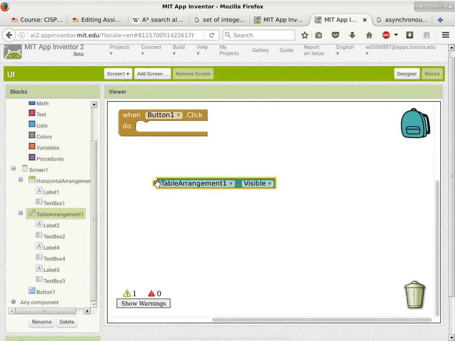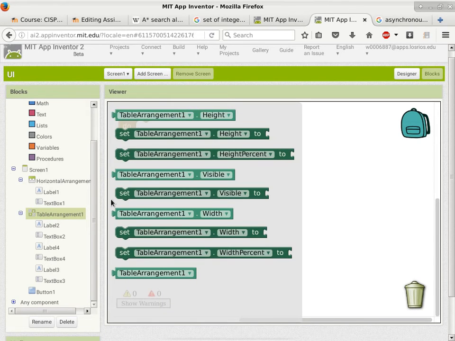Okay, so it doesn't snap, which means this is not the right kind of thing to get in here. This is actually, quote unquote, the syntax of App Inventor. It doesn't give you the syntax like, yes, you have to use this word first, then the open parenthesis, then this, and this. It just says, okay, what snaps and what does not snap. Which I think is great for people who are new to programming. It's a little tedious for people who are already experienced and just want to keep coding, because you have to keep dragging and dropping.